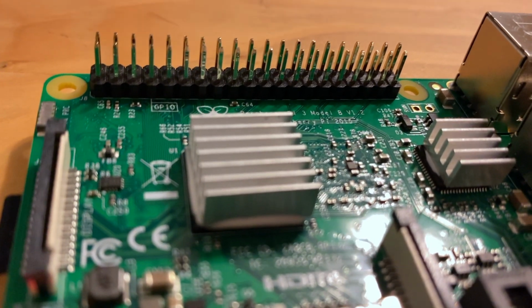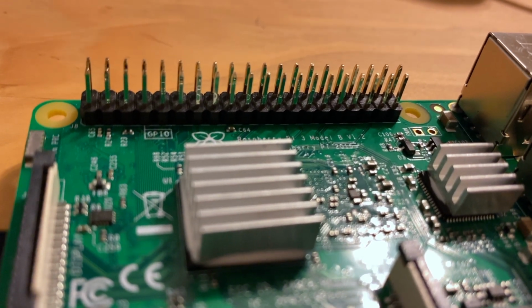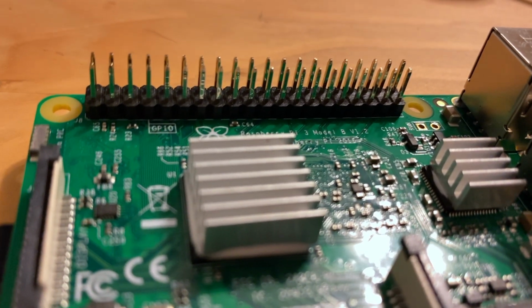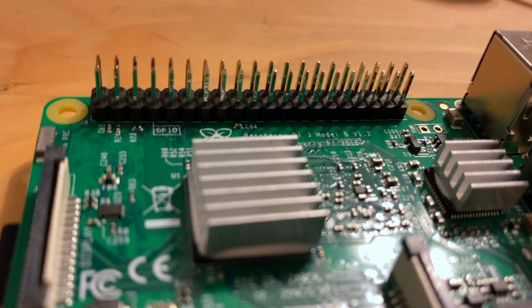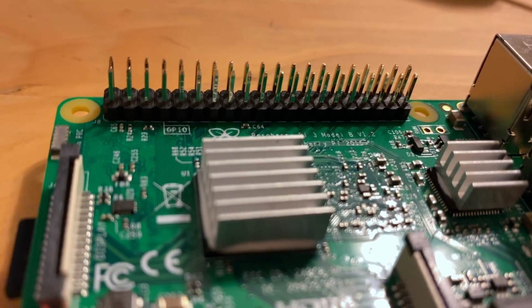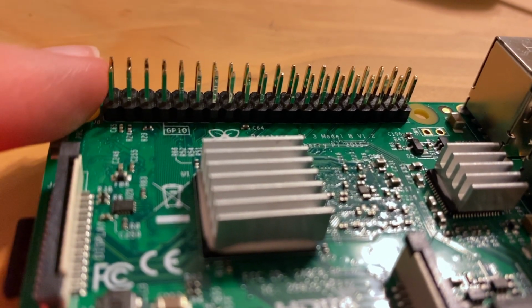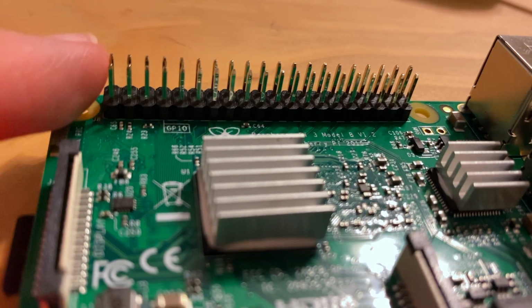Okay, now that all of this configuration stuff is done, we have the Raspberry Pi up and running, we've got our SSH set up on our Mac. The next thing we need to do is start to learn Python. We're going to use Python in order to control these 40 GPIO pins.